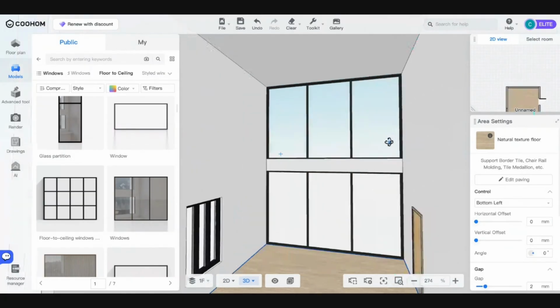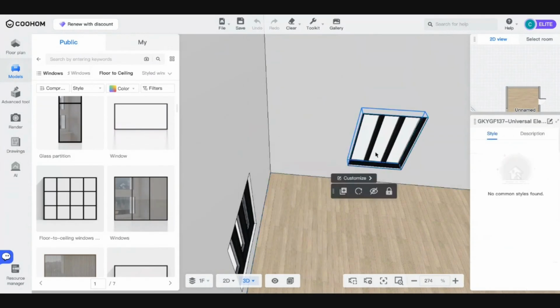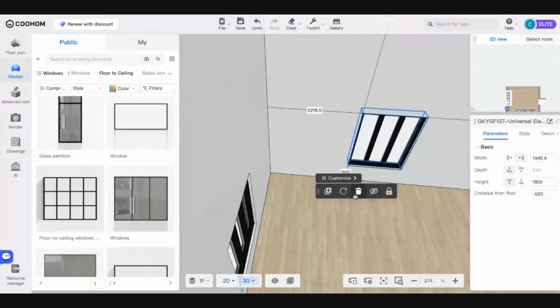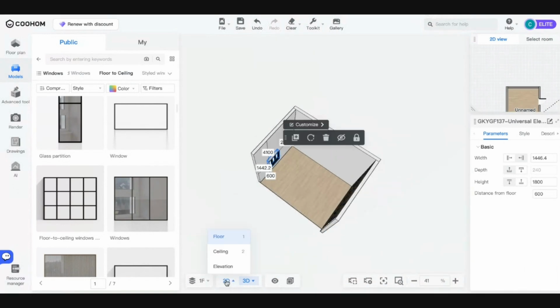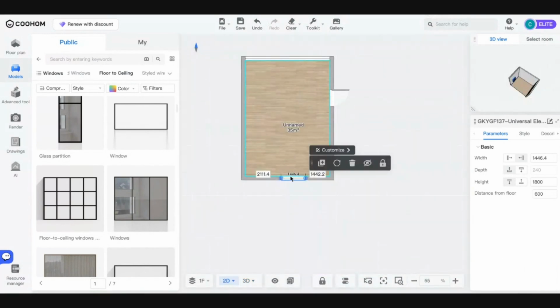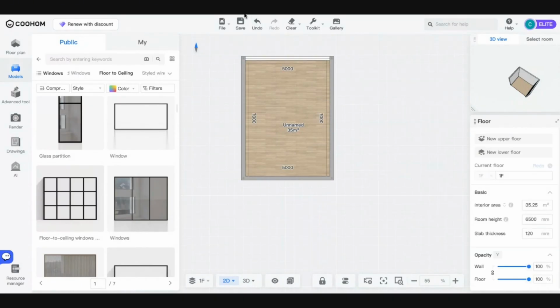So after that, we're going to jump right into the custom wardrobe. I'm going to delete all the walls first. Okay.